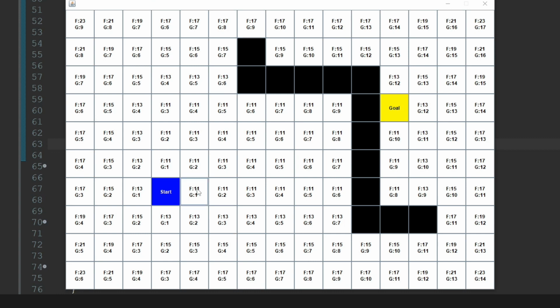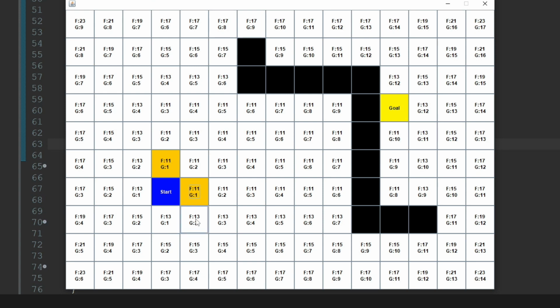So next we look at their G cost, and they are both 1. So the G cost is also equal. So both nodes have exactly the same cost. So in this case, the algorithm selects both nodes and sets them as checked.